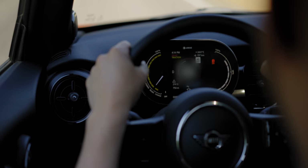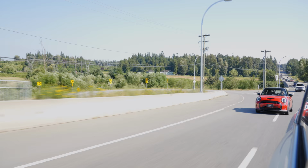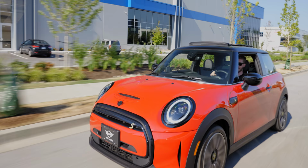This is without a doubt the perfect being a dickhole in traffic car. Because you have that instant torque and also pretty excellent sight lines all around you and an incredibly small car, especially with the BMW turn signal that doesn't actually click all the way over. If there's 1.2 car length between the people in the lane beside you, you can make it into that spot. You are such an asshole in traffic in this thing, and it is fantastic.